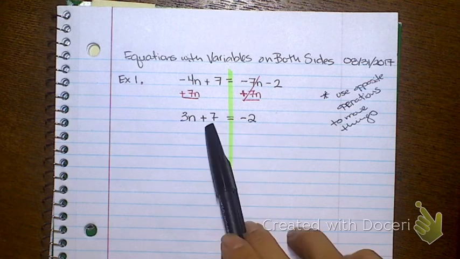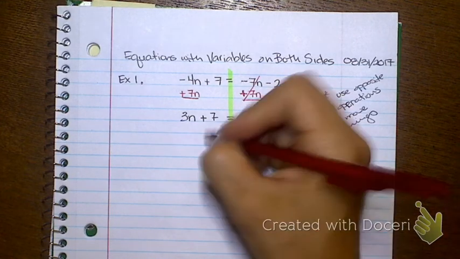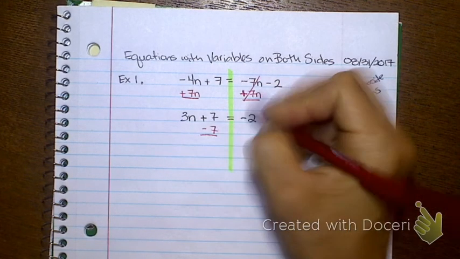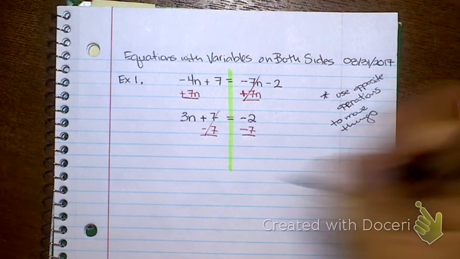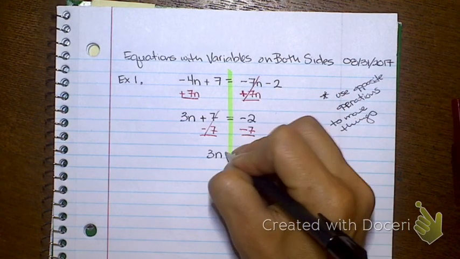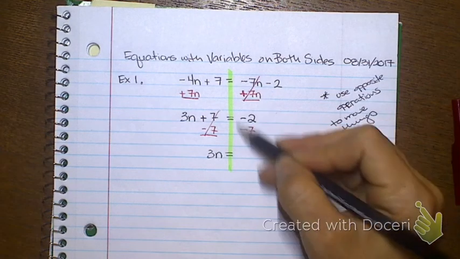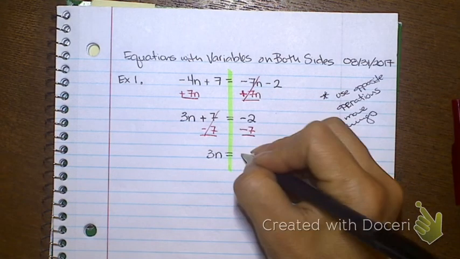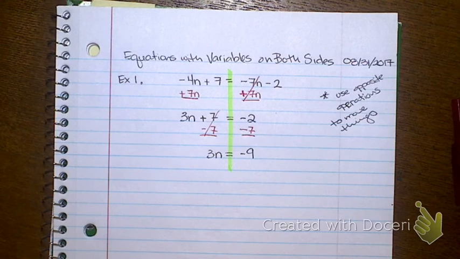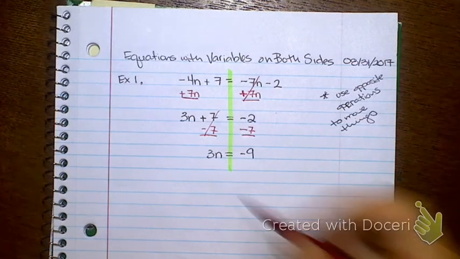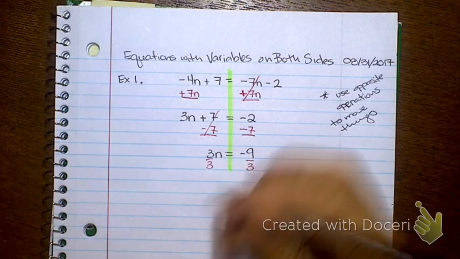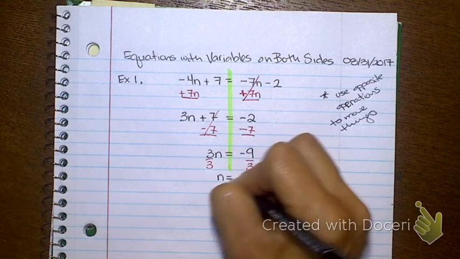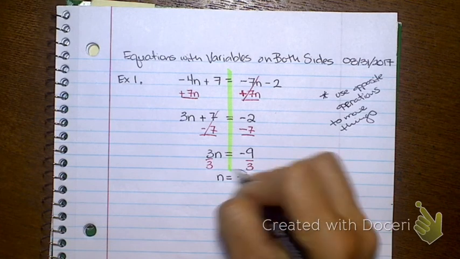So what's the opposite operation of add 7? Subtract 7. So we're going to get rid of the constant, right? Okay, that becomes 0. So we get 3n equals, what does this part give us? Negative 9, okay? And so now, what would the last step be there? Yeah, so we're going to get rid of the coefficient by dividing. And so now we get n equals what kind of 3? Negative 3, okay?